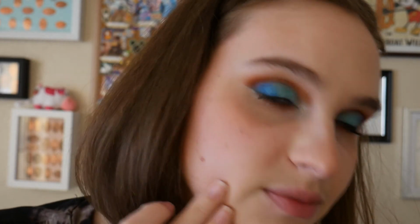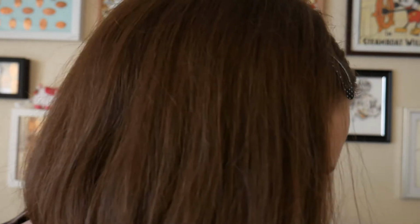Any darkness under my eyes now is just my dark circles. There's no residual makeup there. I put a little bit of highlighter on, which is probably hard to see because, like I said, the lighting in here is terrible. I used some ColourPop cream eyeliner on my waterline in this pastel blue color. And then I just did a basic black liner on my upper lash line. I didn't do a wing or anything. And then I used mascara. And that's it. I'm done. And I will show you the eyes up a little bit closer now.